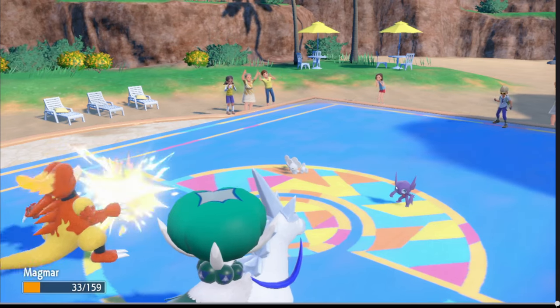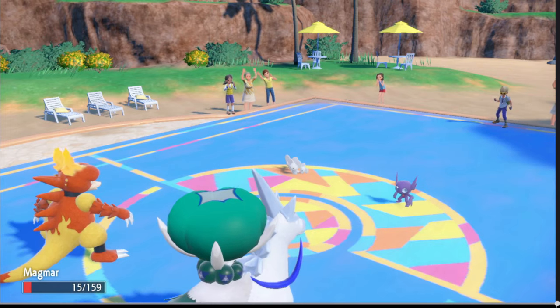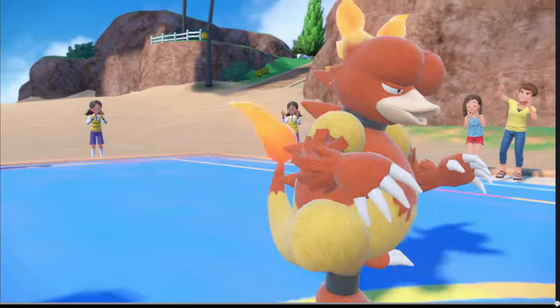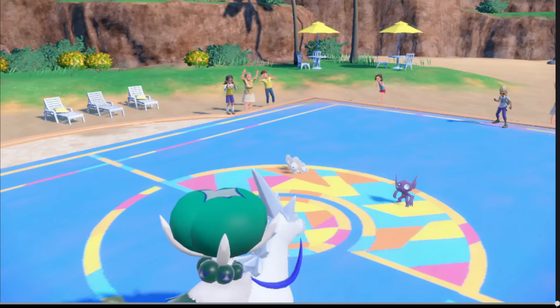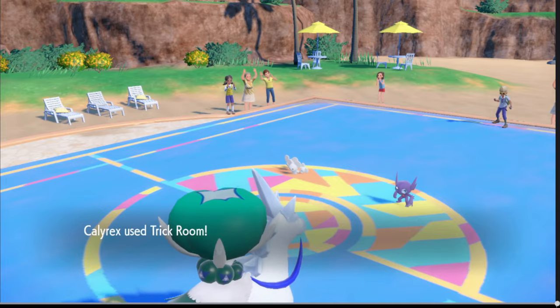Oh, we might go down. Wait, he doesn't have White Herb. Because he's Gravity. He doesn't have White Herb, and he hit 7 times and didn't get burned until like the 4th one. My RNG is absolutely disgusting. What? That's so dumb.